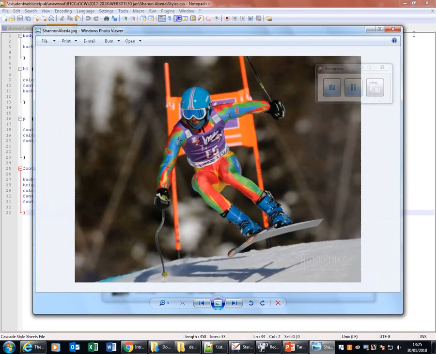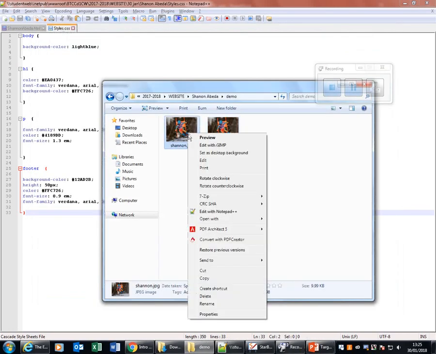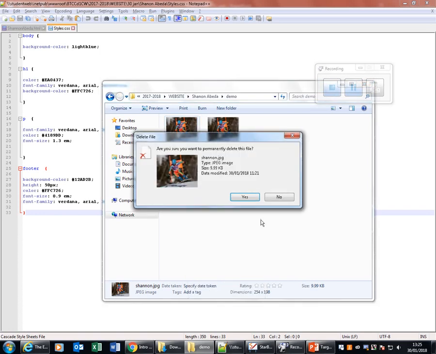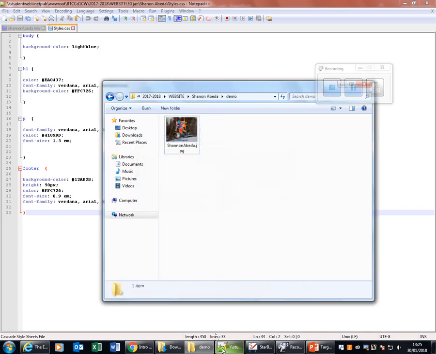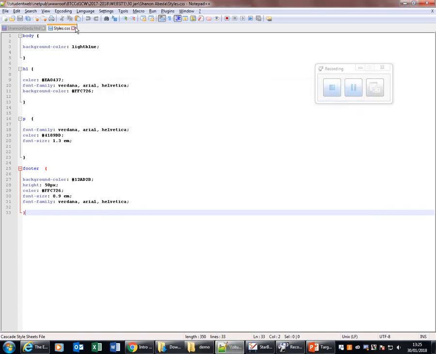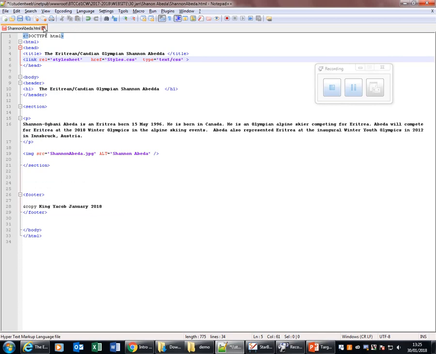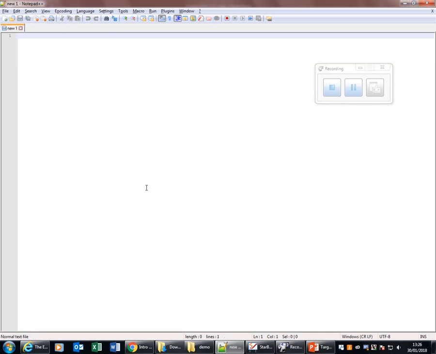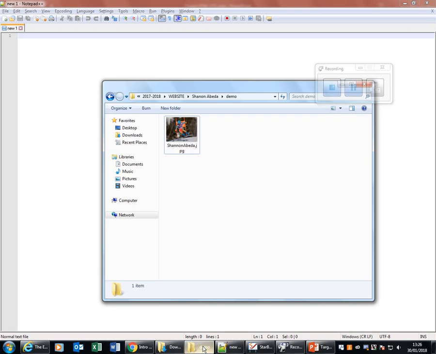Yeah, this is better. So I'll use this one. Alright, so I'll close this page. Okay, and we will start everything. So you learn how to save, you learn how to create it. We have the folder. I've called it demo here, and I have the picture saved there.